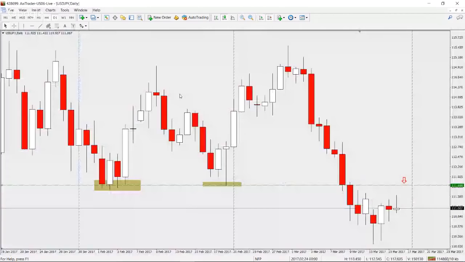I'm waiting for the yen to get up to 111.70 and print a bearish candle there on the daily. And if it does that, where we found horizontal support back here, I will sell off of that. It's got to pull back up into there. It hasn't been there yet. It's only been as high as 111.42. So it's no good. But if it does get back up there, I'll sell off of that.